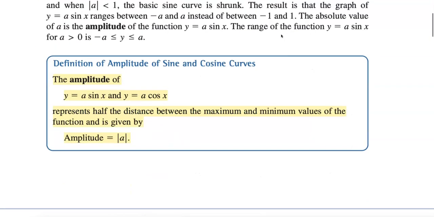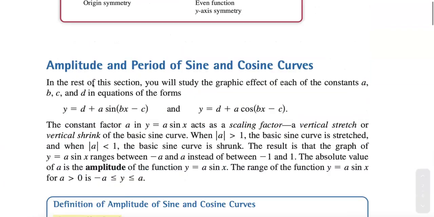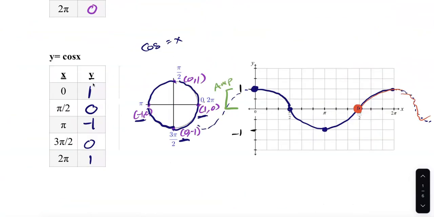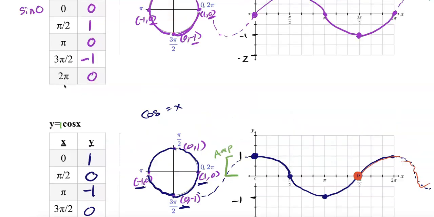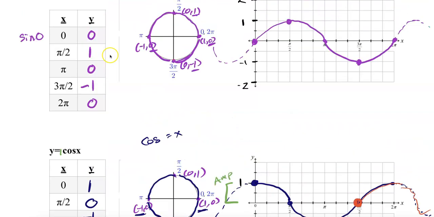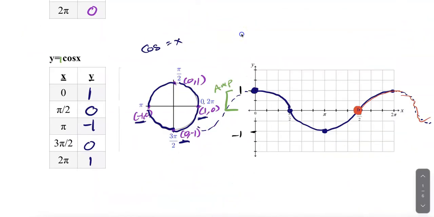So the amplitude is a number in front of the sine or cosine. And it's always positive. This is telling us how far we are from the center of the graph to the highest point or to the lowest point. Like over here, notice they don't have a number, so it's 1, even though it doesn't show you. And 1. That's all it's saying. How far is it from the middle of the graph to the top of the graph? How much is that? That's the amplitude.